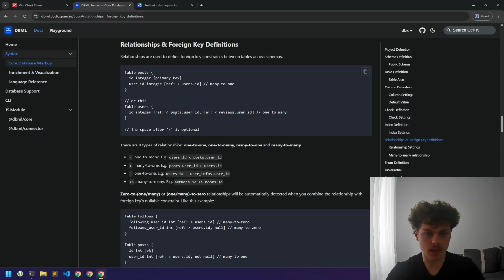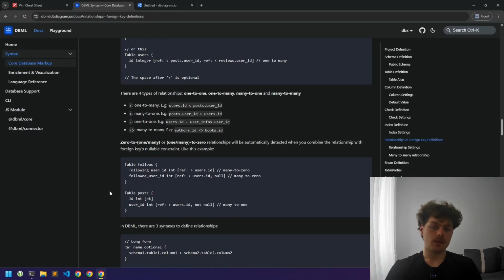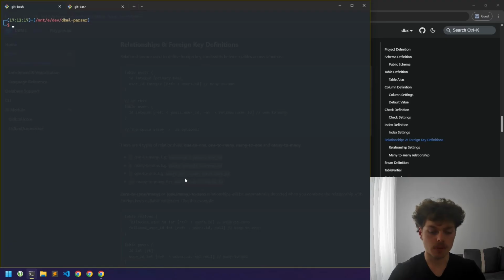It would be a little bit trickier for, for example, refs. Like here, because we might have schema, then table name, then column. So we have three such names here, and we would have to check those first two first of all. Then if we get another dot here, we assume that this is the schema, this is the table name, and after a dot we expect the column name. So this is how we plan to do it.